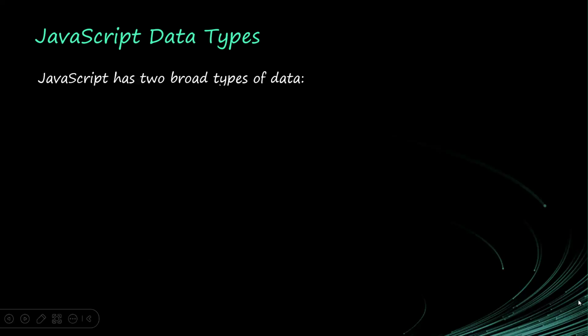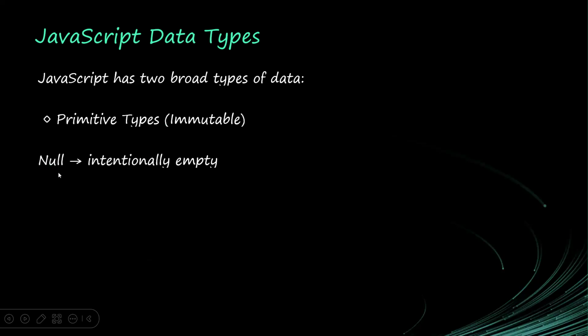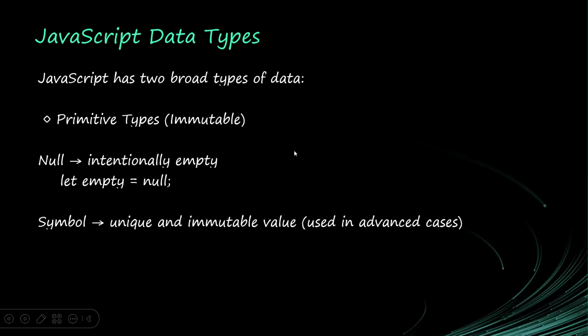We also have the null data type. So intentionally, you say that, oh, it is empty. So with undefined, you did not give any value to the variable. But with the null value, you're saying that this value is empty. I intentionally do not want to give it any value. So it does not have any value.